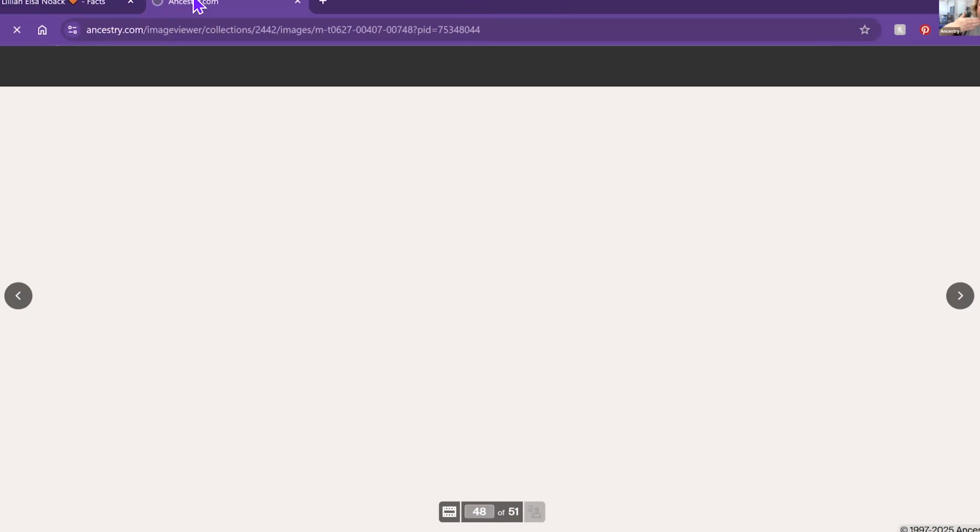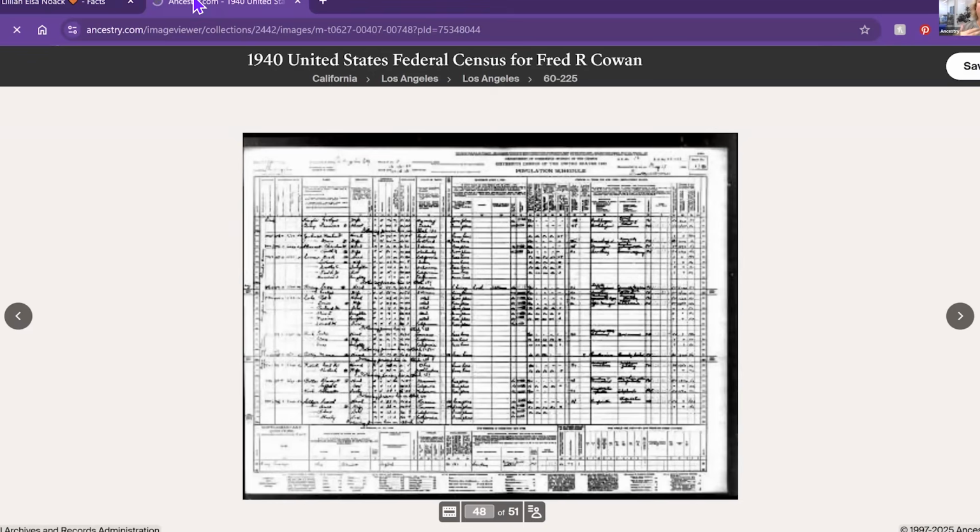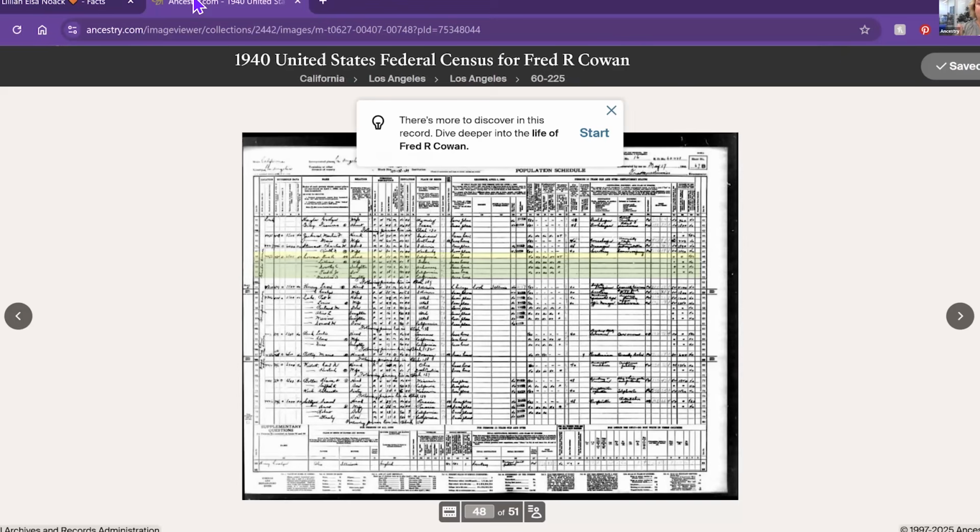The other thing that you want to do is, if you're working your way from yourself and your parents and your grandparents back in time, you want to do a reverse chronological order review of the records. So I start with the 1950 census, and then I go to the 1940 census, and then I go to the 1930 census. Here in the United States, we take a census every 10 years on the zeros: 30, 20, 10, and so on. In Canada and in the UK, they take a census every 10 years on the ones: 1921, 1911, 1901, and so on. And that census framework is the place to start. So review your census hints first.